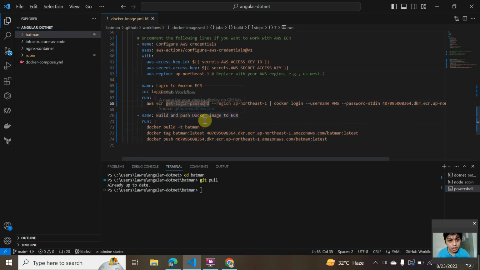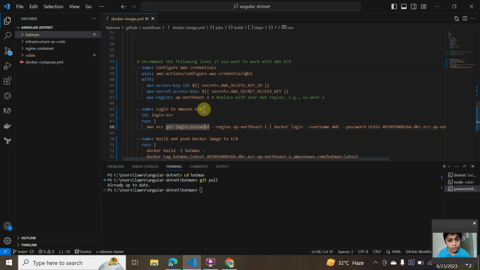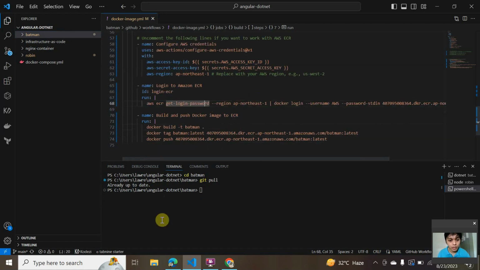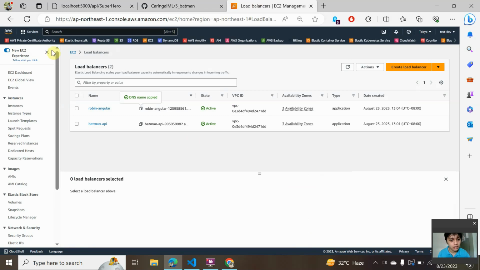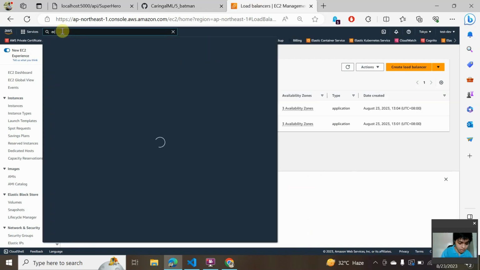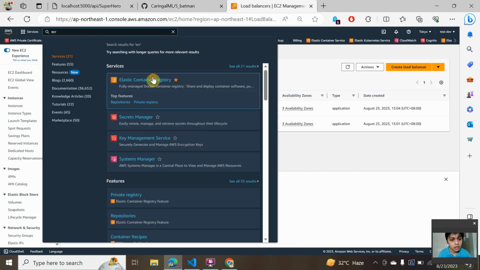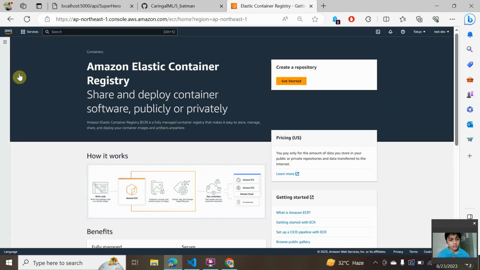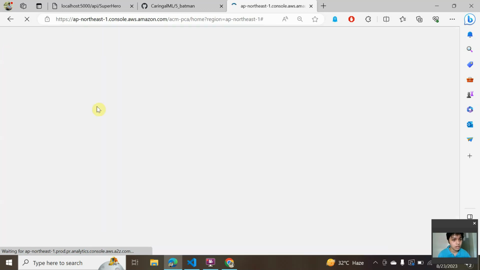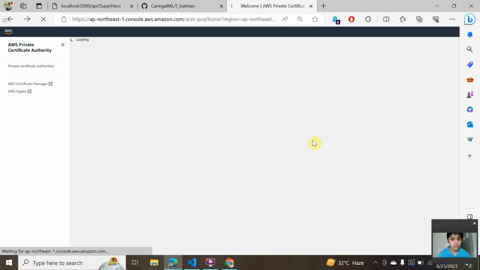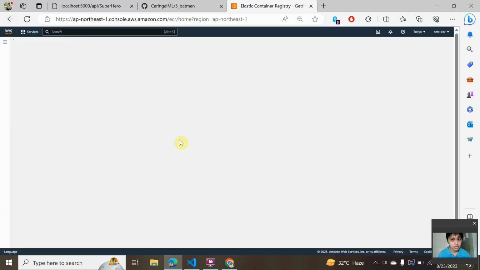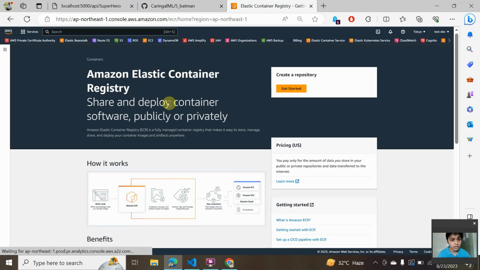But first, before we push our image to our repository on GitHub, we need to create an ECR. AWS ECR, Elastic Container Registry. It's Amazon Elastic Container Registry.